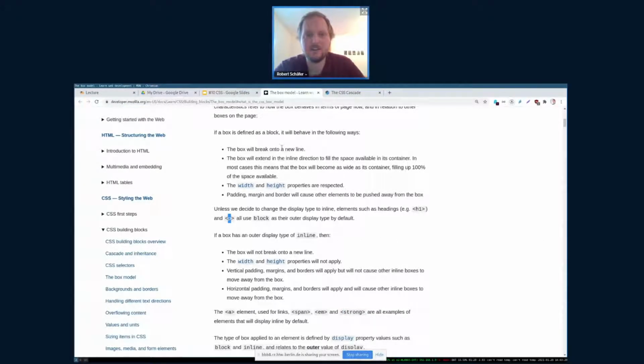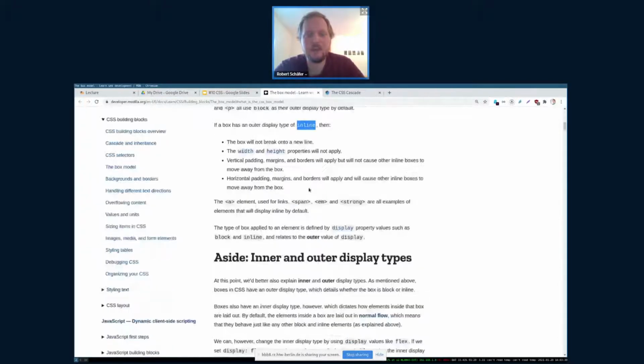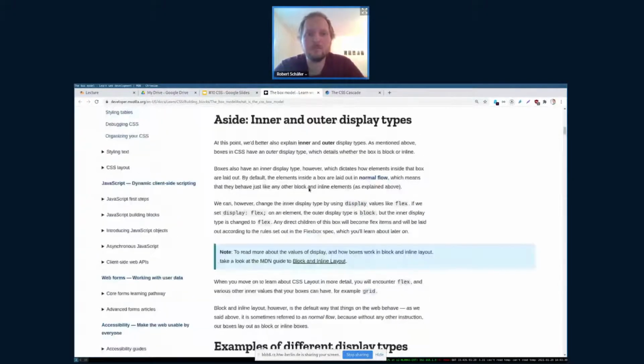Width and height are not applied to an inline box, but do apply, for example, to a block box. So that's one thing. Nothing more to say about that.